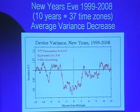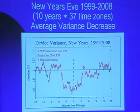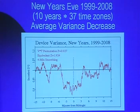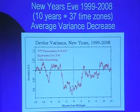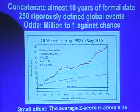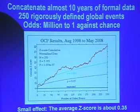Another completely different kind of event: New Year's. We've now had ten New Year's that we could look at. One of the questions we ask is, does the variability of the data stay constant or does it decrease? And, as you can see, a few minutes before midnight, when people are beginning to think midnight's coming and are getting ready to toast the New Year, there's fairly strong evidence that even in an unimportant event, this coalescence of large numbers of people in a similar direction can produce an effect on our random event generator network.